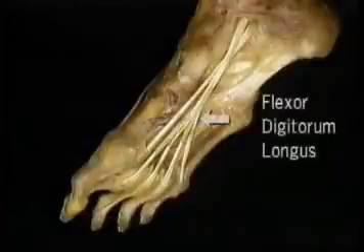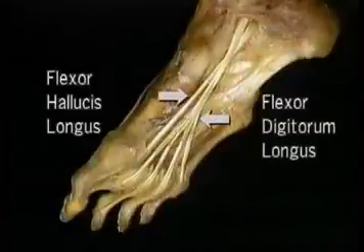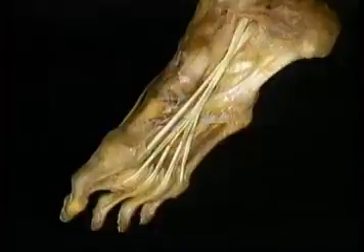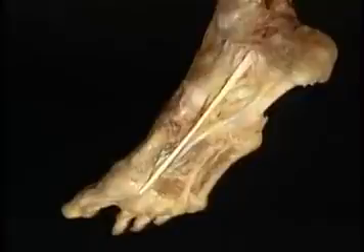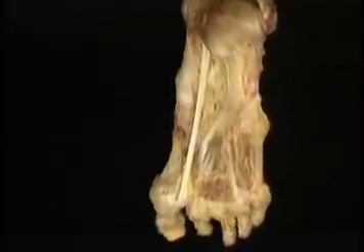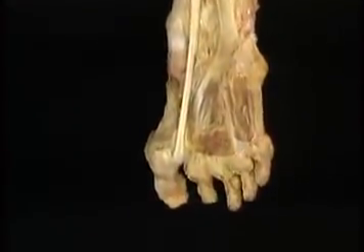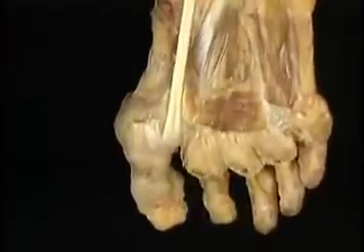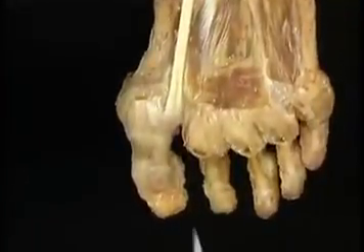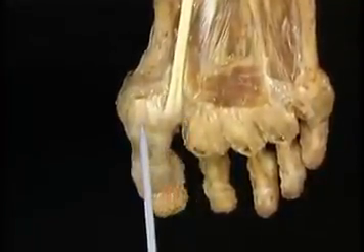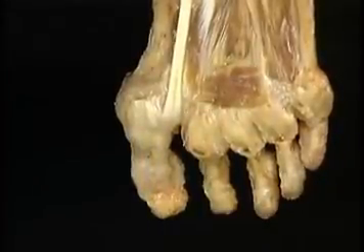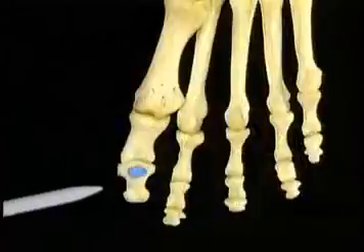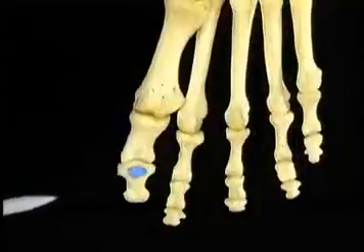Emerging below the retinaculum, the two long toe flexors cross over, flexor hallucis longus lying deeper. The tendon of flexor hallucis longus passes forwards and enters the fibrous flexor tendon sheath of the big toe. The two sesamoid bones lie on each side of it, here and here, as it passes beneath the MP joint. Flexor hallucis longus is inserted here on the base of the distal phalanx of the big toe.